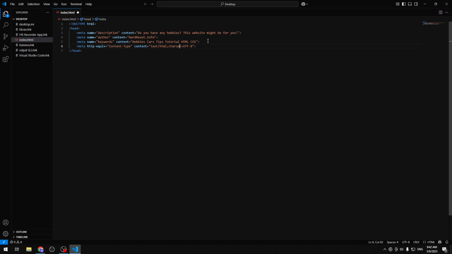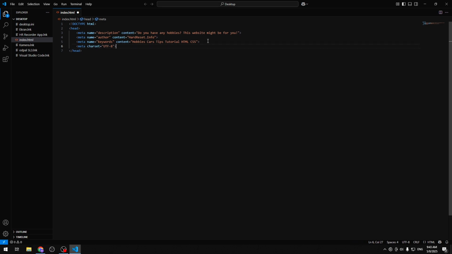It either can be http-equiv content-type content charset UTF-8, or it can be the shorter version of meta charset UTF-8. As you can see here, we have two ways of doing it. So for example, I will delete the first because this is a more complicated one. You can just remember meta charset UTF-8.